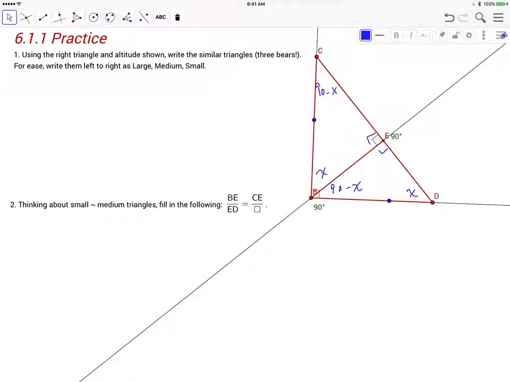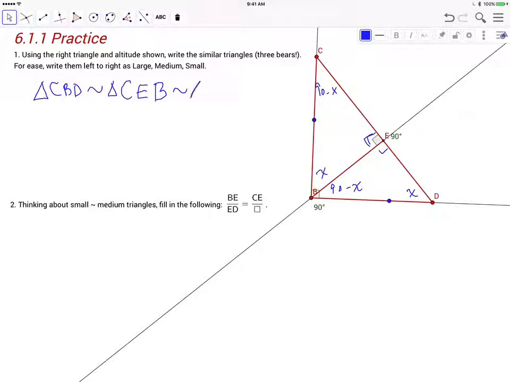So for the large triangle, let's say the triangle, right, CBD. Now you may have done this in a different order, that's fine, as long as you're consistent. CBD. So C is the 90 minus x. C is also going to be in the medium triangle. We then went to the 90. So in the medium triangle, this is the 90. So there's E and B.